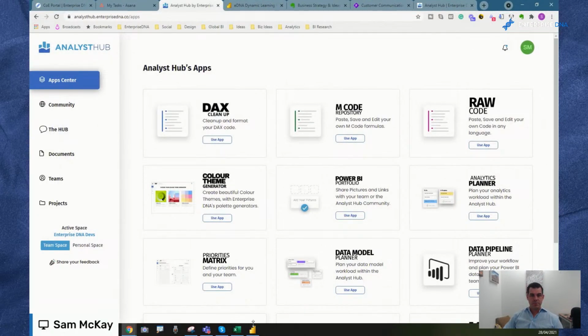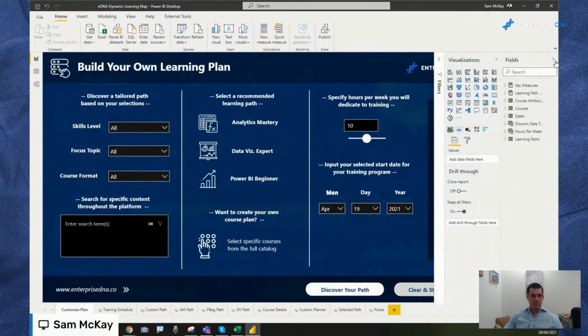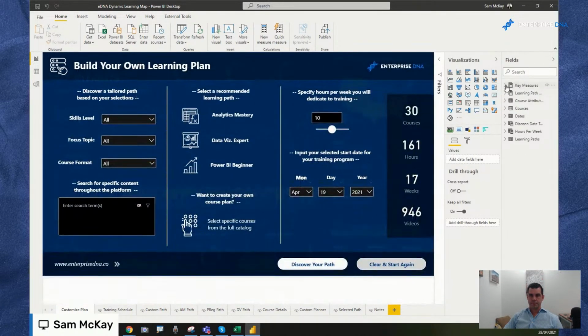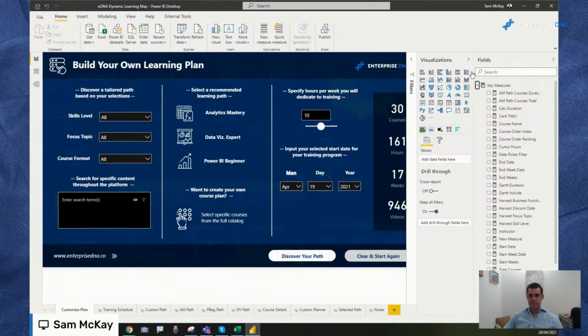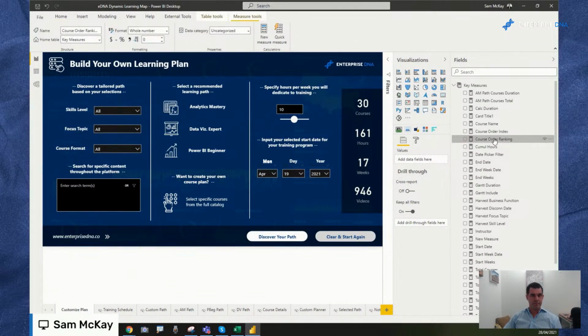Okay, so in terms of how to simply use some of these apps, let's just jump back to a model here, and I'll show you the DAX cleanup tool. There's quite a few functions in here. Let me just choose one at random.